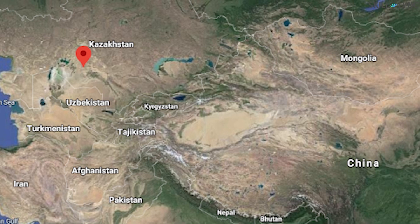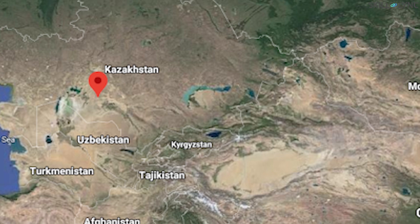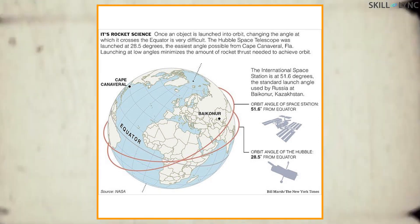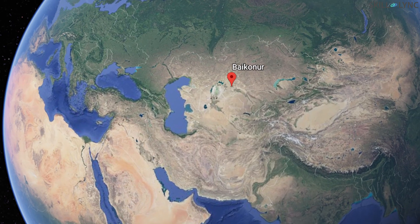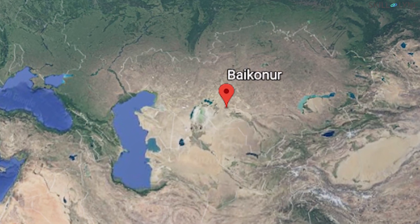Although the majority of the ISS construction was carried out by the Americans, the Russians contributed many modules too. The Russians normally launched their rockets from Baikonur in Kazakhstan, because Baikonur was the closest to the equator. Whenever launching a rocket from the Earth, it is easier and more efficient to reach orbit with the original inclination of the launch site. This is why many American satellites have an orbital inclination of 28 degrees as they are launched from Cape Canaveral, and many Indian satellites have orbital inclinations of 14 degrees, which is the latitude of Sriharikota. If you look up Baikonur on the map, you'll notice that the location is at a latitude of 46 degrees. So why did they launch the ISS at 56 degrees?